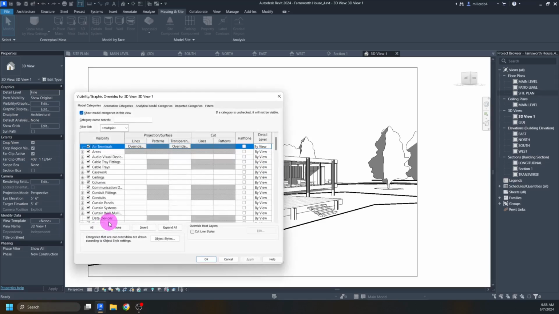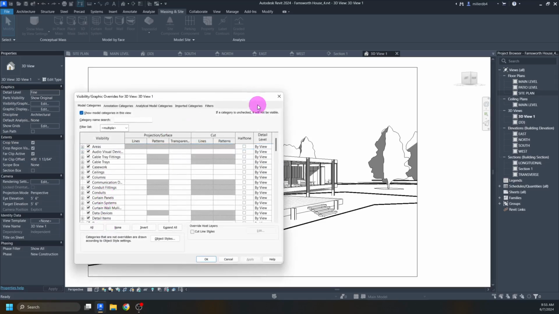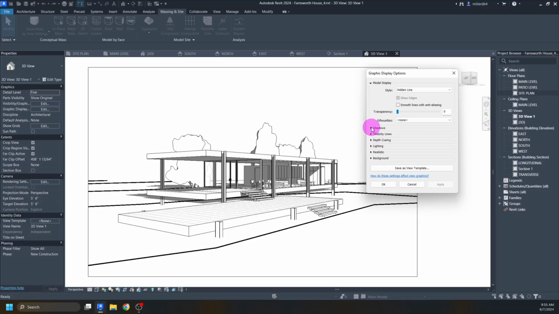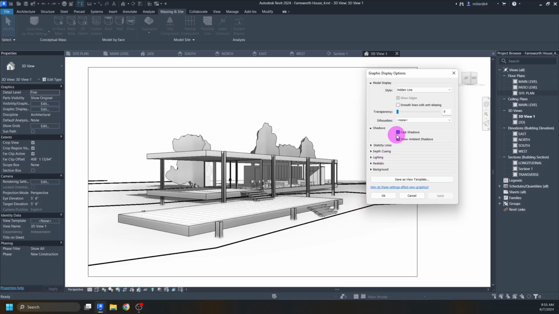So that is keyboard shortcut VG. Excuse me, that one's GD. Or this button here. And then you can say, I want ambient shadows, and it can really kind of help apply depth to it. Sometimes I'll only do ambient shadows and I won't do the other one for it.